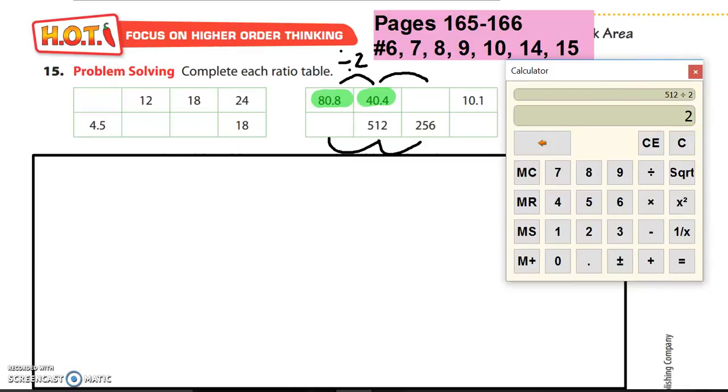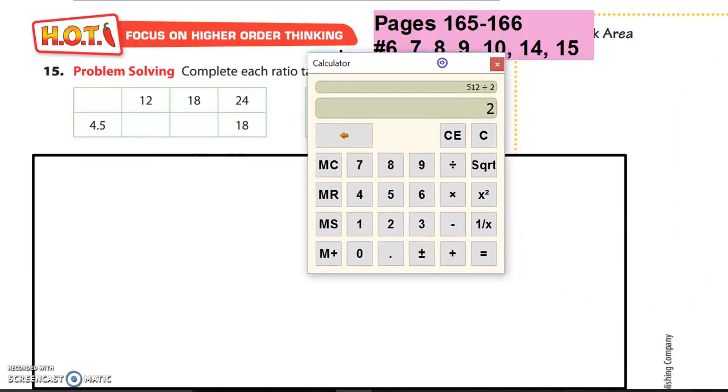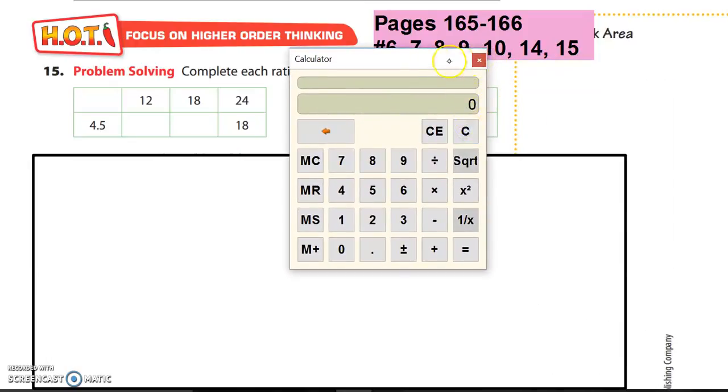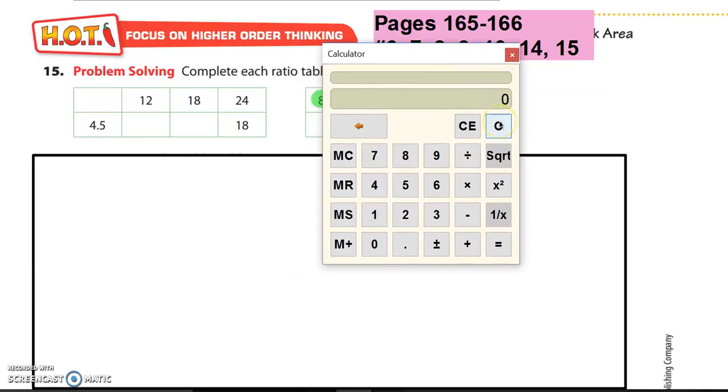I think I gave you a nice hint there. I'm going to go ahead and go over to this first one now. This one is going to require a little bit more work. The numbers are pretty easy, but explaining how to get there is not super easy. So some kids would look at the top here and work their way backwards like this. Some kids would just kind of guess and check that that number might be a 6 here, because they're going to get from 24 down to 18, subtract 6, and then down to 12 and subtract 6. So you could plug a 6 in right there, and it's not the worst idea.